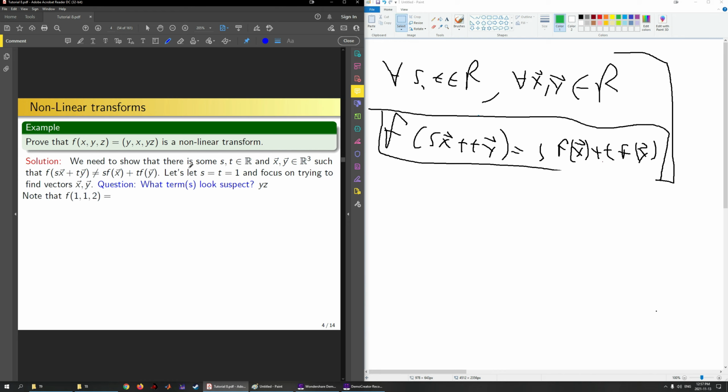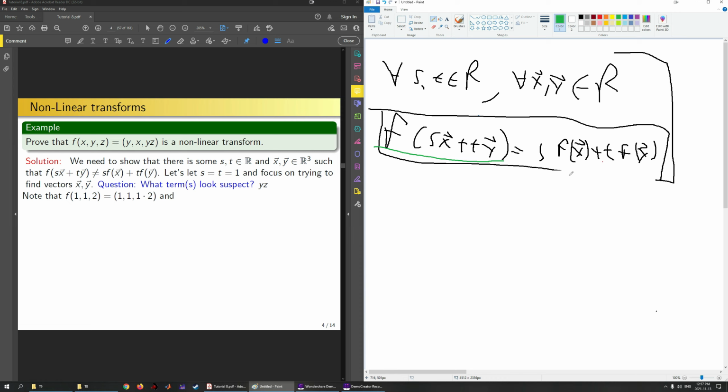So here, the point that I picked was just f of (1, 1, 2), and I evaluated this to compute this term over here in green. Okay, so if I do this, it's a straightforward computation. y is just 1, so this is a 1. x is just going to be a 1 from here, so this will just be a 1. And y times z, well, that's 1 times 2, so I get (1, 1, 2).